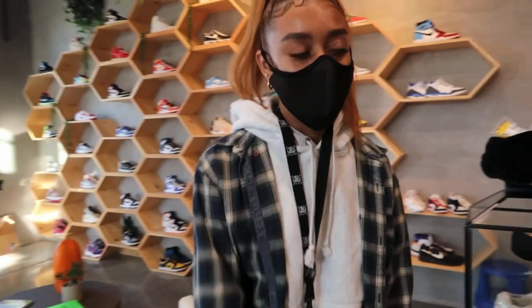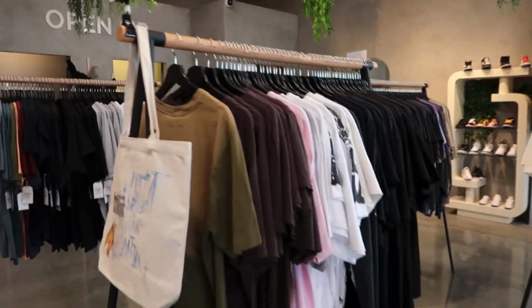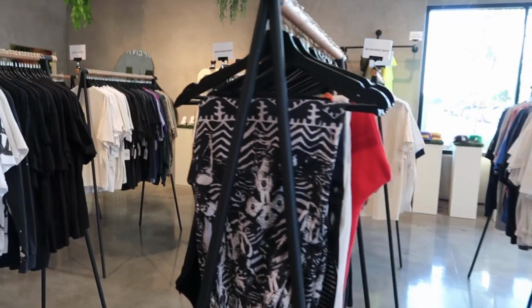And right now, we're just going to show you guys how we rearranged our store and made updates. So thanks guys. We moved some things around. At the front now we have most of our luxury streetwear. I would say it's better organized. We get a better view of everything. And the biggest reason is because someone stole from us. And we'll input the clips right here.